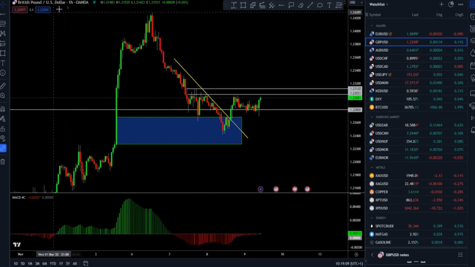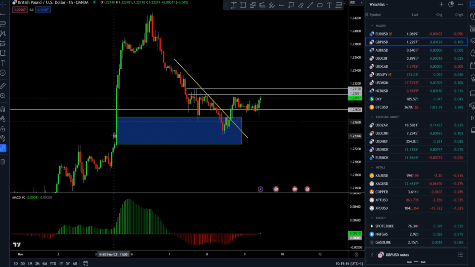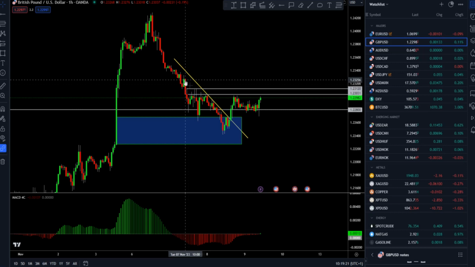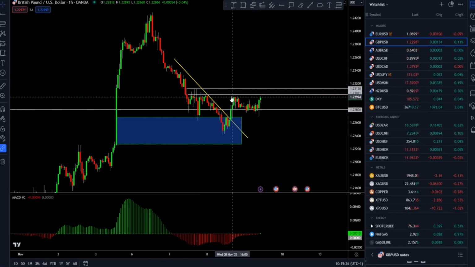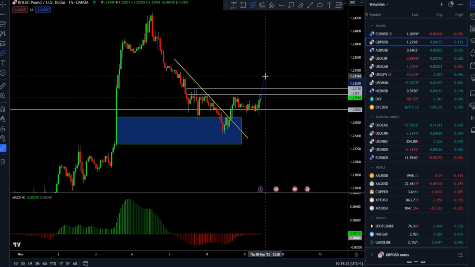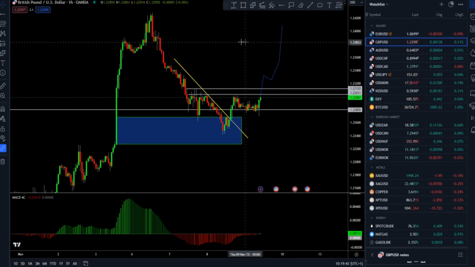So what we have here, this is the hourly time frame, and we can see here that the market rejected the 1.2240 mark, and this is basically the single print zone from this strong impulsive bar. We can also see the breakout of the supply trend line, and the market did more like a bull flag after this rally. So from my view, there is a potential for higher prices, and this is the most likely scenario for the market to develop towards 1.2365 or even the 1.2400 mark.